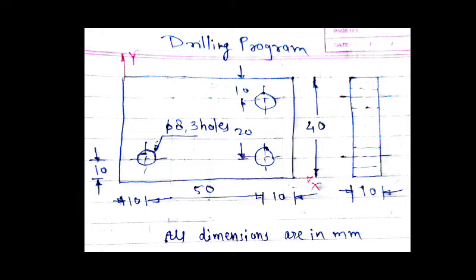Now we are going to move the tool to our first hole. You can do one more thing also: you can write on one side the coordinates of the three holes. In our previous example we wrote the holes 1, 2, 3 and their X coordinates and Y coordinates. So while writing the program it becomes easy. Whenever possible, write down the X coordinates and Y coordinates here.